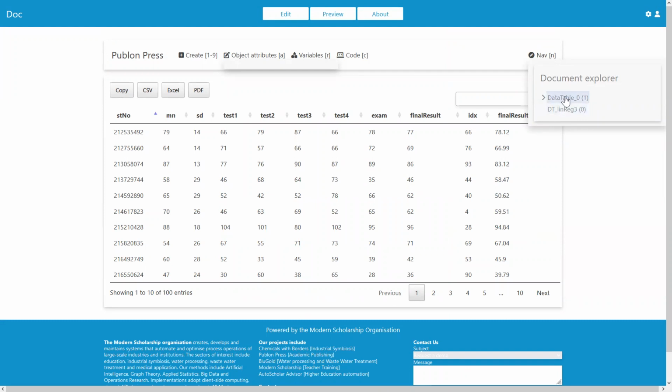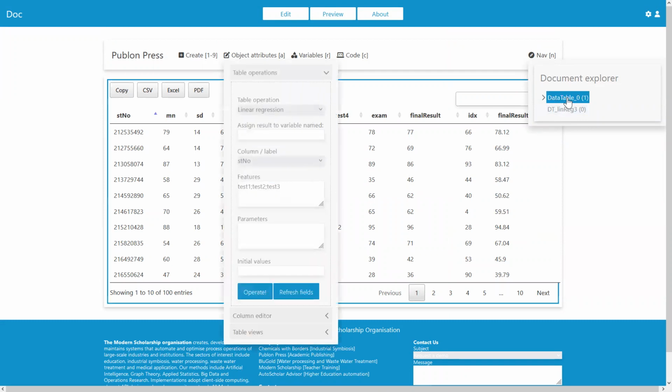And so let's give the data table focus. So we click on that. And now we can see under our attributes, we can do a 2D plot. And so for this 2D plot, again, we need to refresh fields. For this 2D plot, we need to choose the y-axis. So on the x-axis, let's just take the index number. So the index, that just counts down the columns.